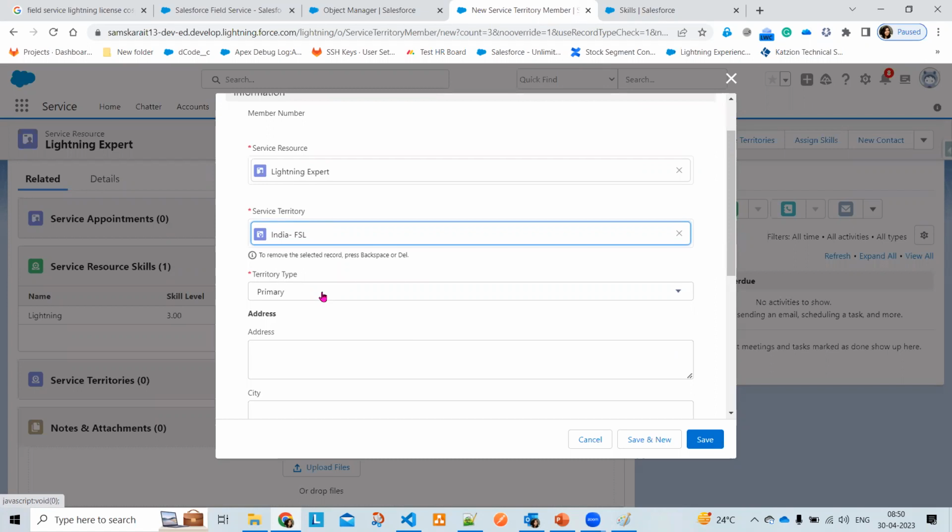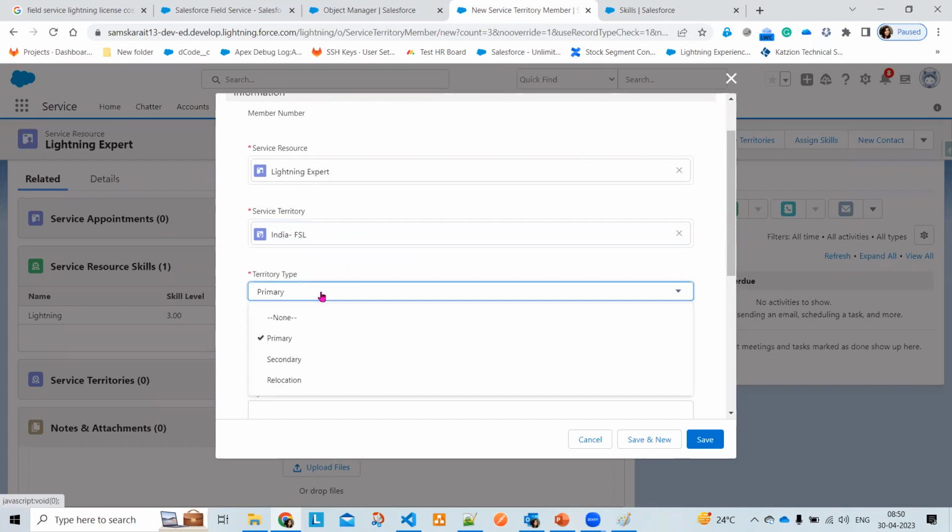In this member, I click on the territory type as primary. Why do we have primary, secondary and relocation? In case the primary person is busy, or on leave, who is the secondary person that can look into the issue? Relocation means anybody can relocate.